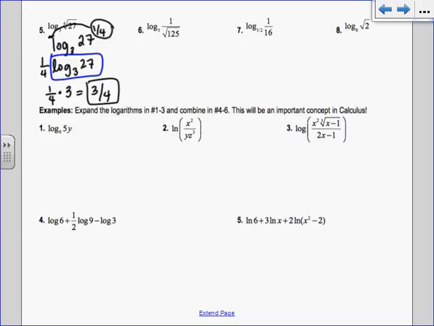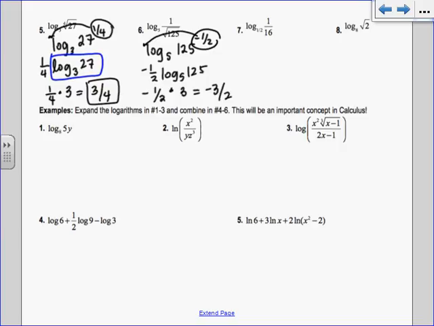All right, the next one, I have log base 5 of 1 over the square root of 125. So I have log base 5, I have 125 to the negative what? 1/2. Why is it negative? Right, because you have the 1 over. Okay, so we bring the negative to the front. So I have negative 1/2 times log base 5 of 125. Do you guys know what log base 5 of 125 is? It's 3, right? That's all right. Everybody says 5 over here. So you get negative 3 over 2.